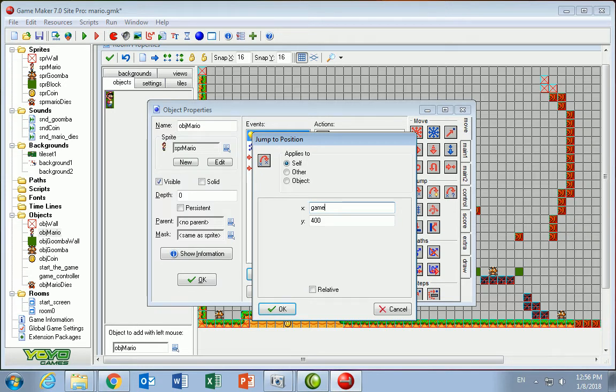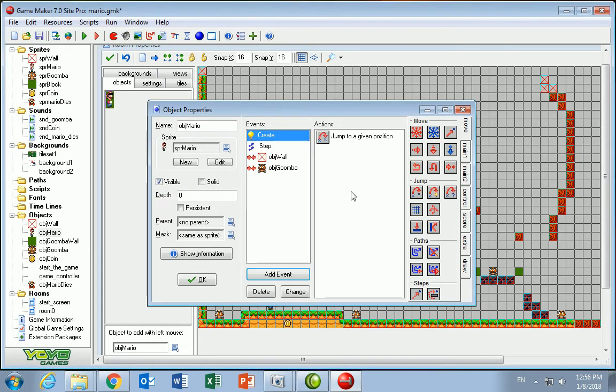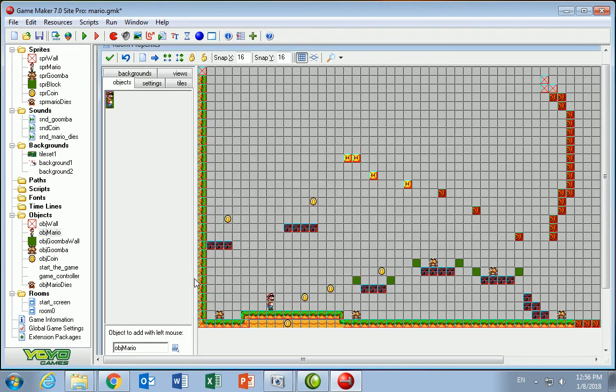But X is going to be at the game controller object, so I have to type in game controller. That's the name of the object. And then the value is my variable called checkpoint. Okay, so now anytime Mario starts, he's going to start 400 down and at position checkpoint of the object game controller.